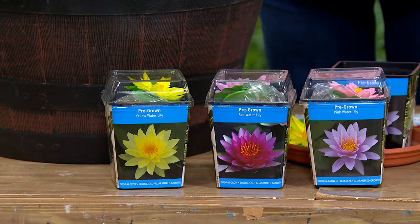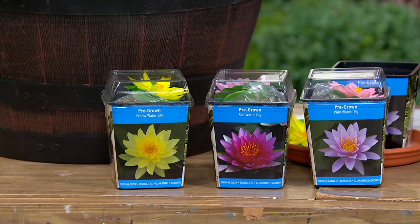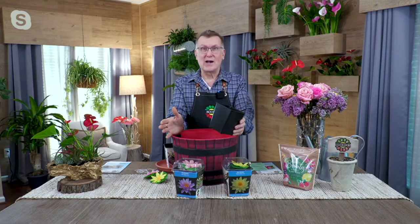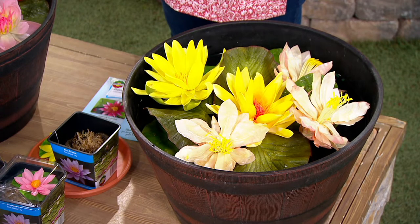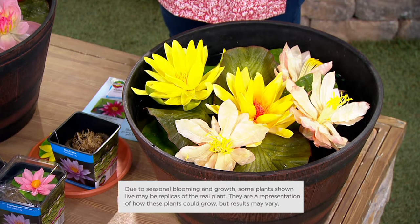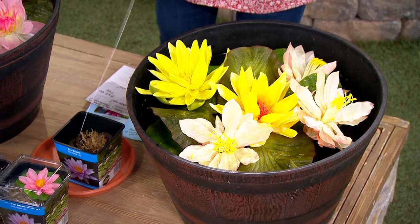The white and the yellow and then the red and the pink together — you can put more than one in the same little tub or in the ground. You don't need to have a muddy bottom pond to grow these. This is the kind of cold winter hardy water lily you see at places like the Biltmore and Longwood Gardens. You can have the same look and enjoy those beautiful flowers in your own backyard without a pond, without acreage, just in a tub of water. They bloom June through the first frost and they're perennial — they come back. It's been about 15 years since we've had these here, but we finally got them back.